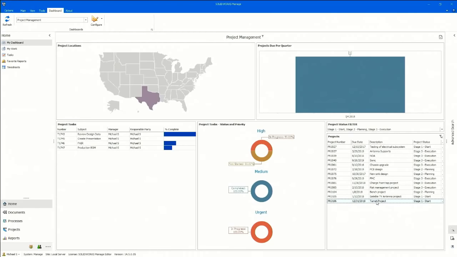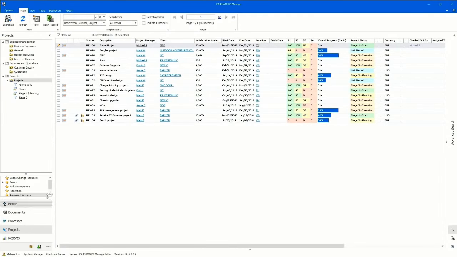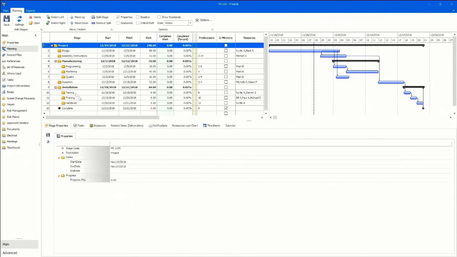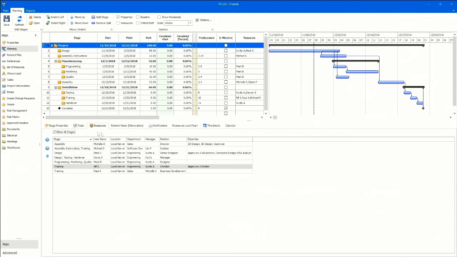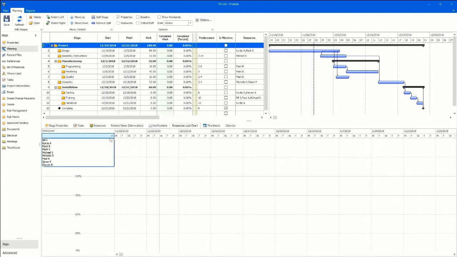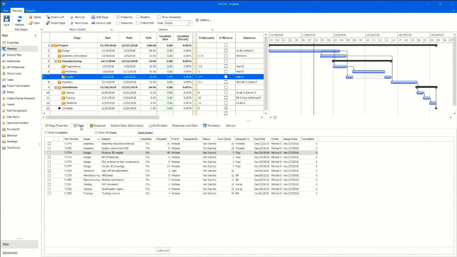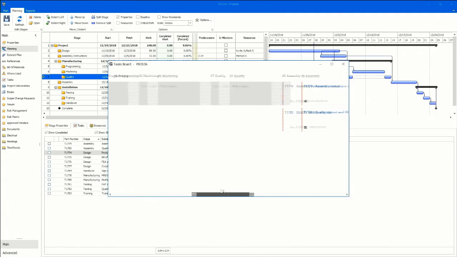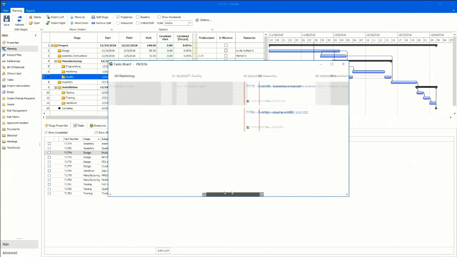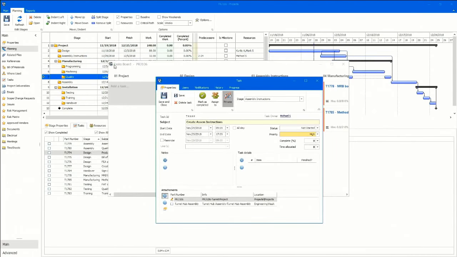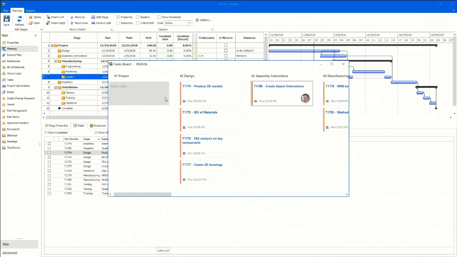So not only with dashboards does this collect everything together, projects also uses information throughout the system. And we're using familiar tools to do this project management Gantt chart type work. We can assign resources, we can visualize their load. One thing that was introduced recently was being able to split stages, for example. So if we do notice an issue, if we're assigning tasks, we can do so much easier now. And like having a virtual scrum, you can use a task board to visualize and assign tasks. And again, we can associate data or items that live in Manage or records that live inside PDM as well. So it makes it much easier.